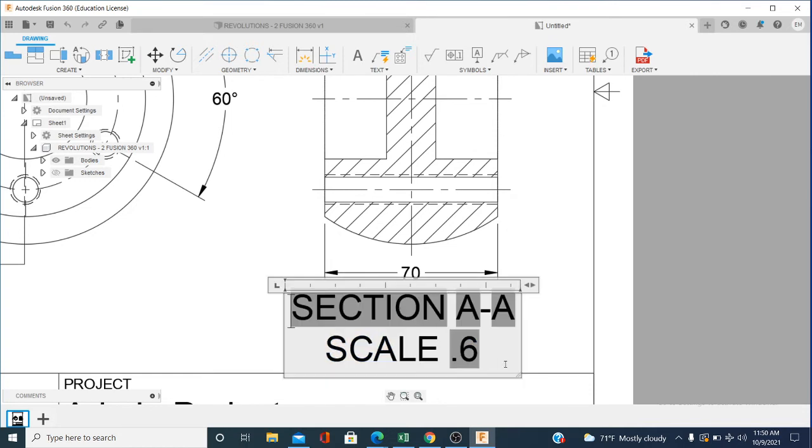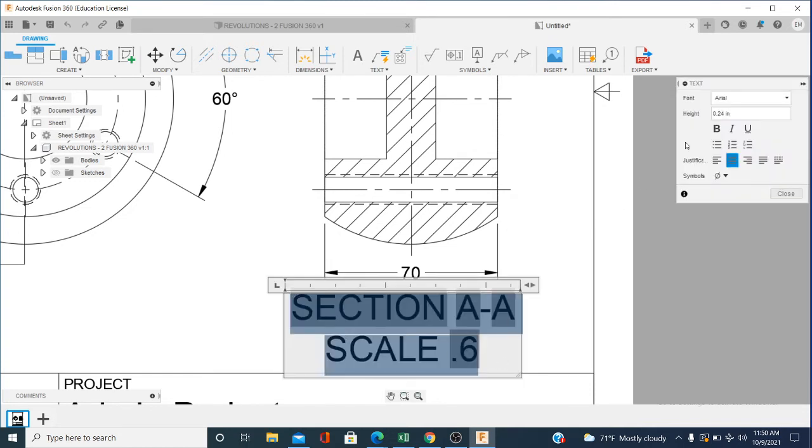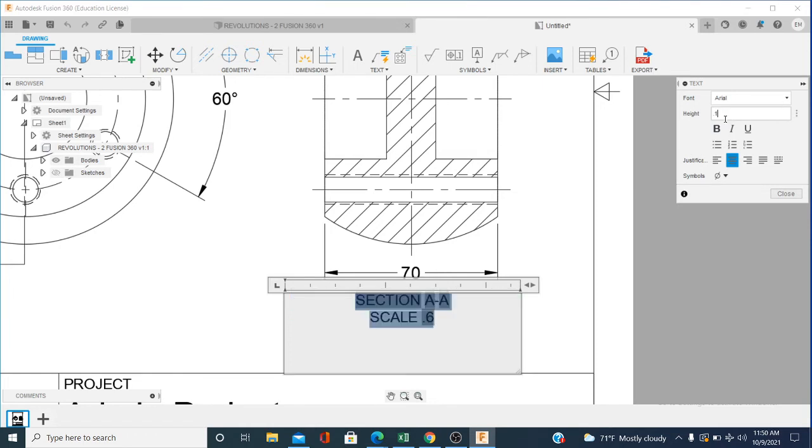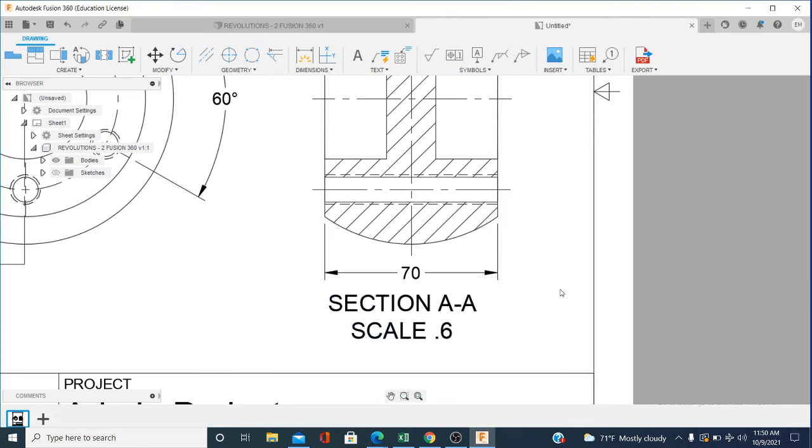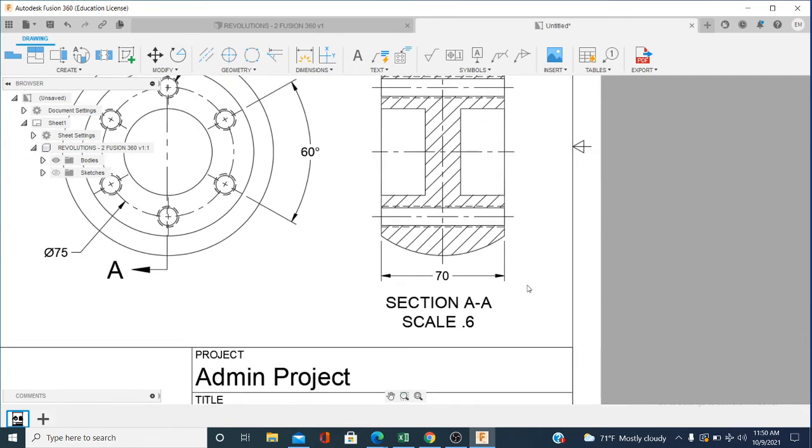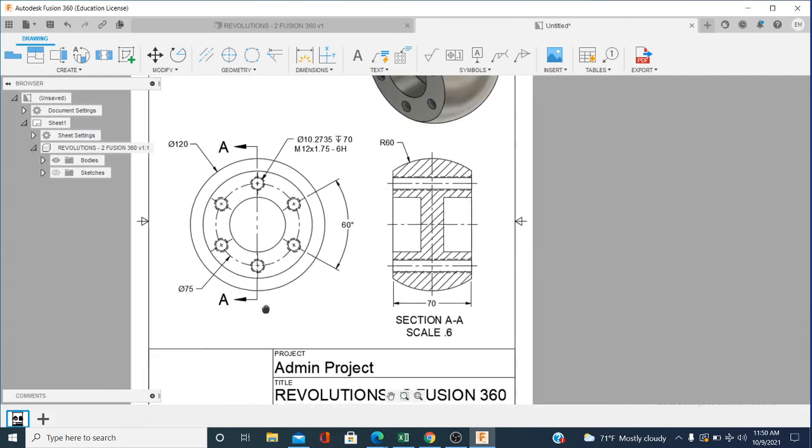I'm going to reduce the scale of this. I think I changed it earlier to 0.16. Close. All right, so I'm not even going to put the right side view there because it's a section view. It is a section view, so that's what it should be called. It's section AA. See AA? That's the direction you're looking at, and you would see this. So the arrow is pointing in the direction that you're looking. And when you cut it in half, this is what you would see.